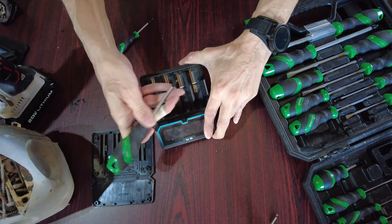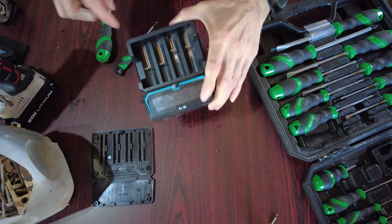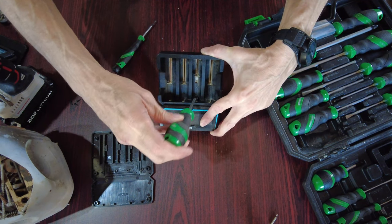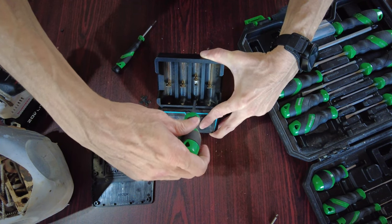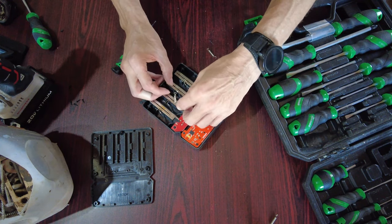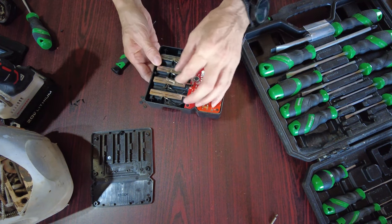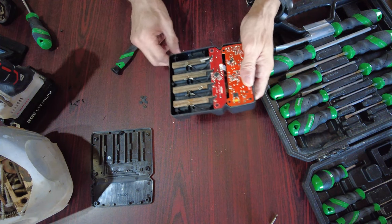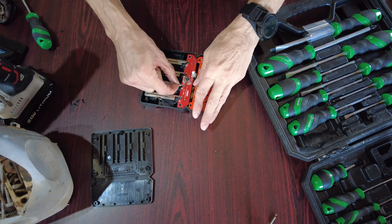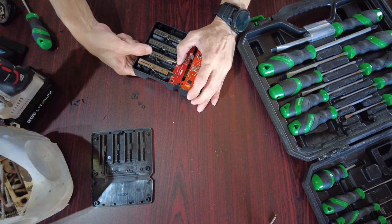I lifted it up off the table so I don't screw it down to the table. The little screw head sticking up is not going to be an issue — it won't cause any charging problems, it'll lay in there fine. I felt it snug up and I'm being very careful not to strip it out. I believe the spring is just going to go up on this screw just like that — I don't think I'll have to cut it off.